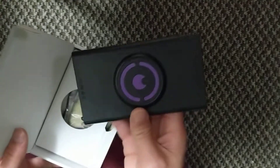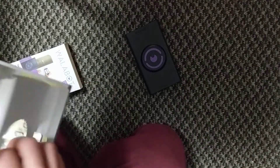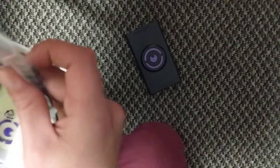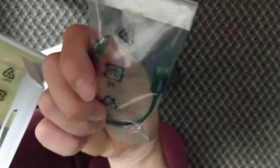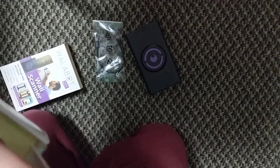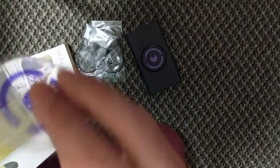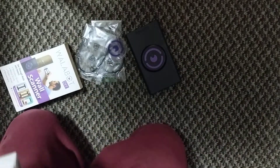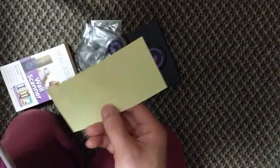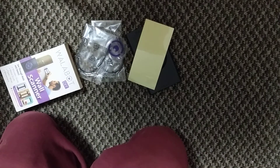There's the Wallabot in all its former glory. Beautiful. It comes with USB B to B, USB B to C, and then it comes with some sort of thing, and another sort of thing. I'm guessing that's all protective stuff for the surface, and a sticky thing for your phone.